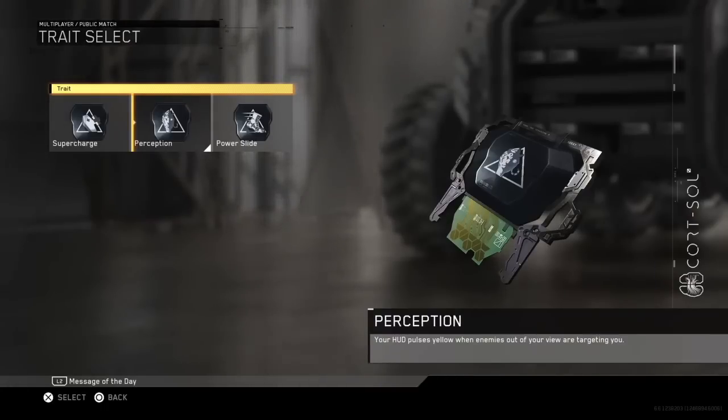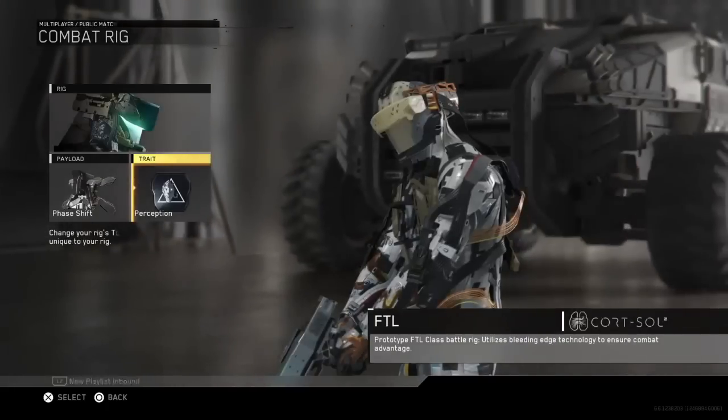And when this happens, you know you can go into phase shift to avoid that kill, so you can keep going on your score streak. And whenever something happens like that to me, I always just instantly go to phase shift and try to get out of there and get somewhere safe to where I know no one else is going to be. So that's my #1 trait that I always run with the FTL rig.